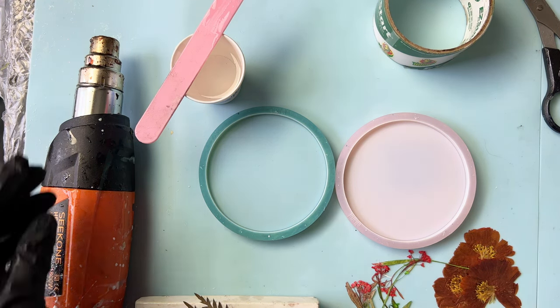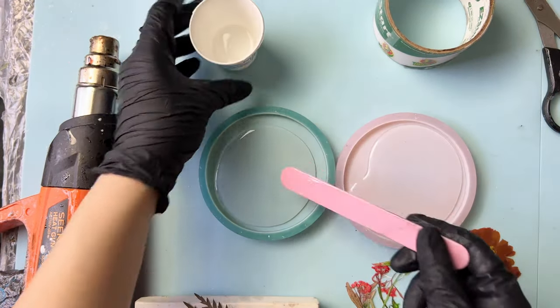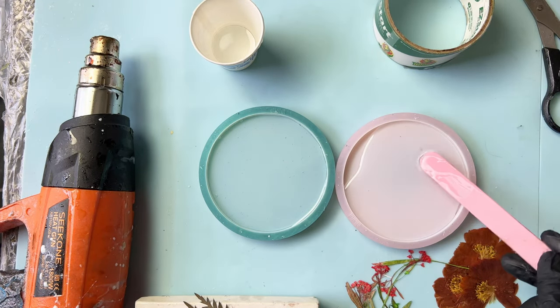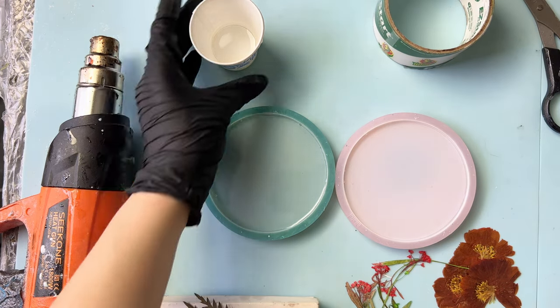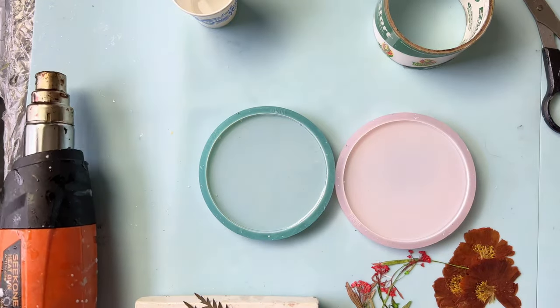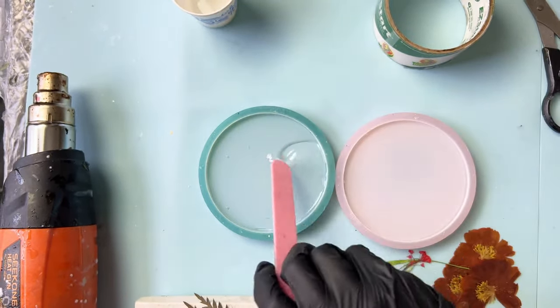Now we're going to pour our coasters. I filled the molds each about halfway for this first layer, and I saved a little bit of resin to mix my gold flakes in. Before placing my inclusions, I will take my mixing stick and run it along the edge of the mold to get any bubbles trapped along the sides to the surface, and that way we can pop it with a heat gun.